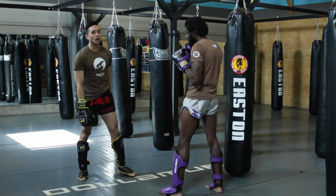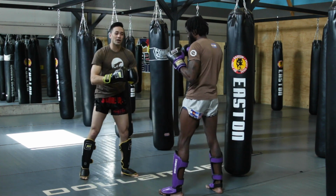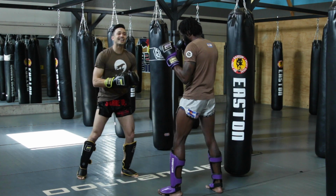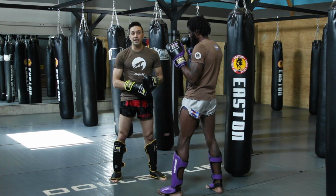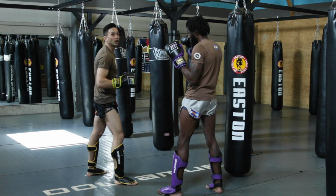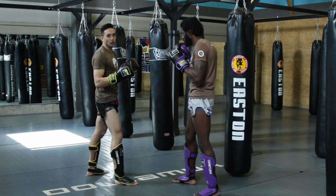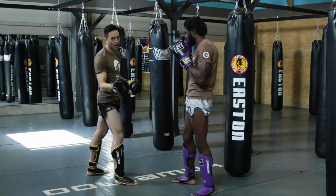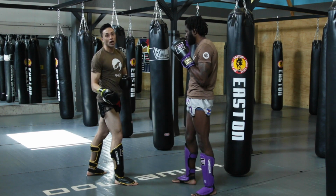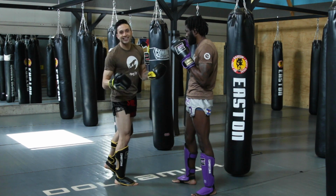So this is simple. We're going to go one for one on this one. I'm going to start. I'm going to go rear outside low kick. Again, I would like you, if you're doing this with a partner, to be in the same stance. So if your partner's orthodox, Coach T would then shift into orthodox because that's going to let this drill flow the best way. So just a thought for those that might have one orthodox, one southpaw. Stay in the same stance for this drill.